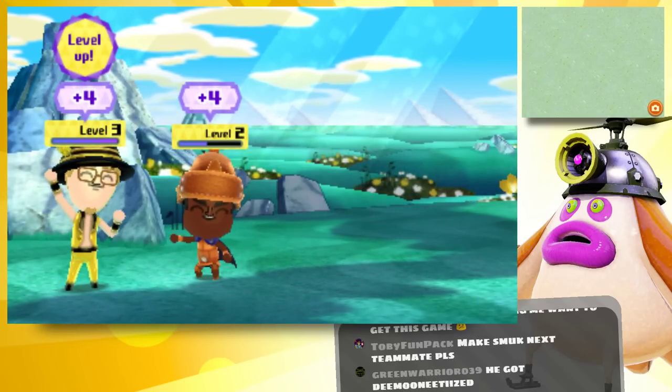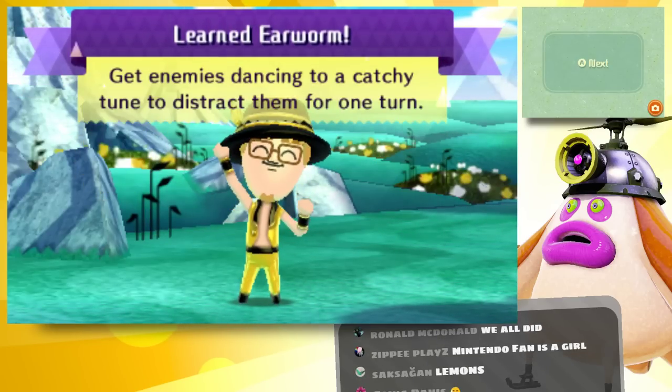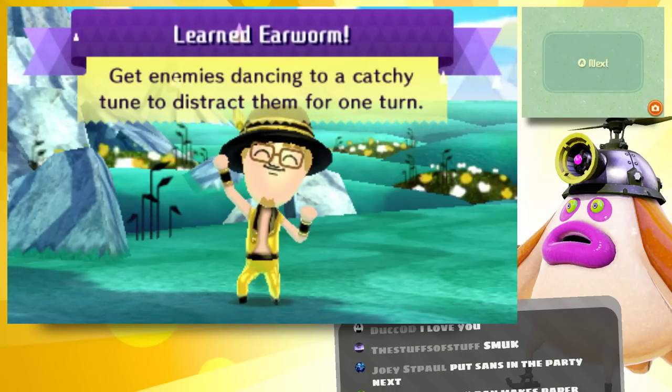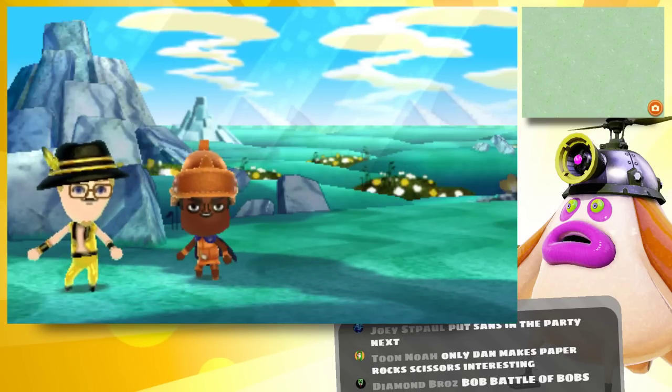Yippee indeed. Leveled up. I feel stronger already. Excuse me? Philbert learned Earworm. Get enemies dancing to a catchy tune to distract them for one turn. Oh, cool.